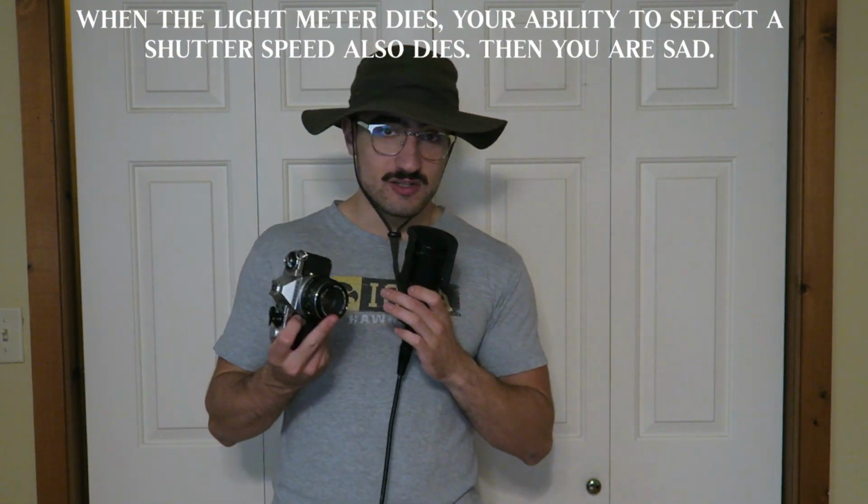However, when the electronics go in this camera, which they're at least 40 years old now, you are now stuck at 1/125th shutter speed. If you're buying your first film camera and you're seeing one of these on eBay and it's priced anywhere between $50 and $150, read the description. Make sure that the shutter speed selection actually still works.